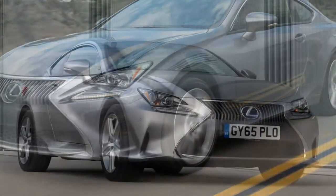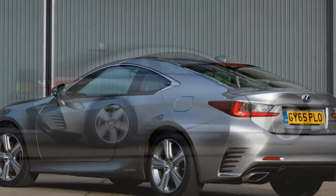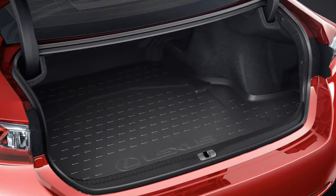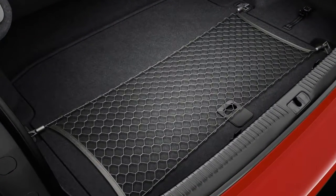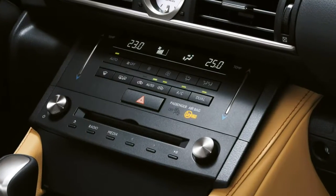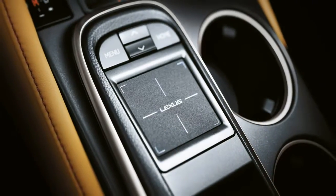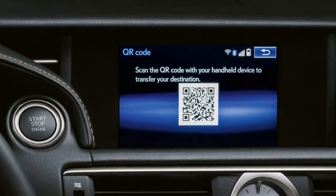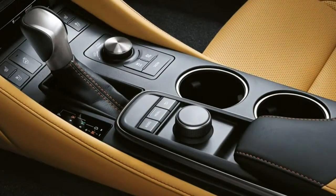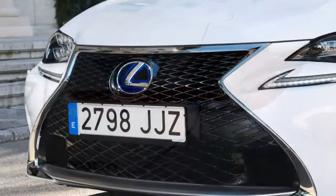Turbocharged petrol for performance. If you fancy your Lexus coupe with additional pep in its performance, then the RC 200t would be the one to go for. Under the bonnet is a turbocharged 2-liter, four-cylinder engine making a useful 243 horsepower at 5,800 revolutions per minute. That's enough to propel the RC on to 143 miles per hour, with the whine from the turbo apparent as the revs rise. It's a torquey unit too, with 350 Nm at your right foot's disposal from just 1,650 revolutions per minute, low down in the rev range.